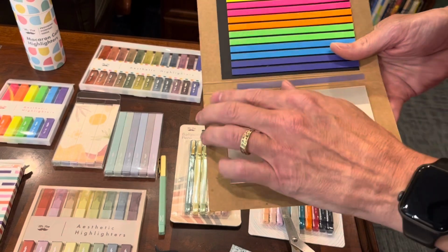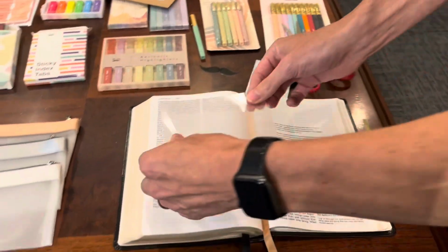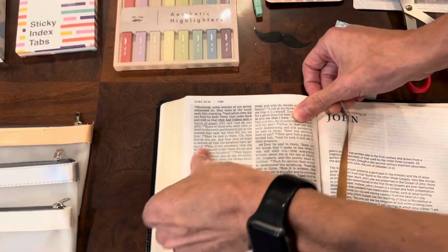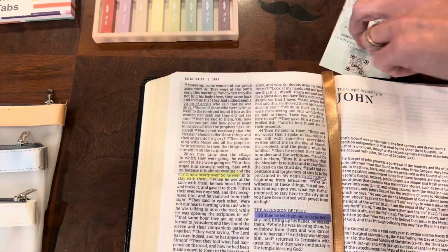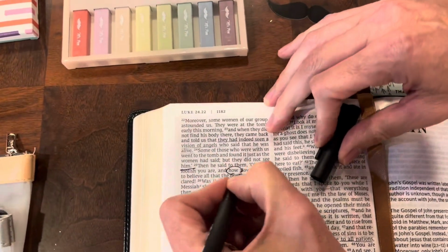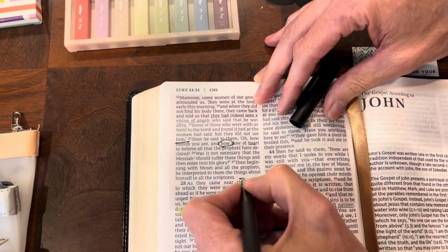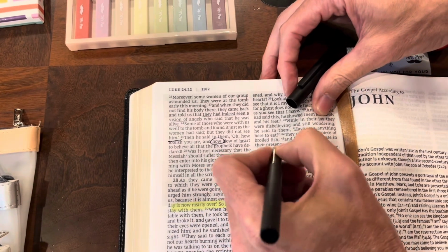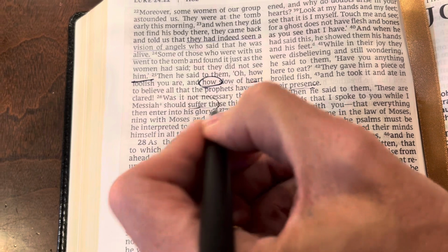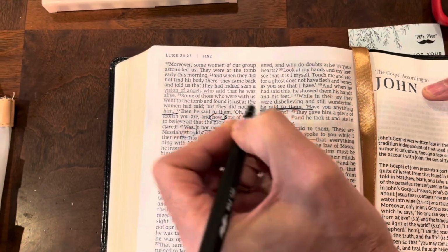We're going to peel this off, so you find the corner edge here, peel it off, and then you can actually put it over your current highlight. You can put it in another spot. For the sake of this demonstration, we're going to put it in another spot, stick it on there, and then you write. You can underline your words, you can circle, you can take little notes on the side or put a little note right here and just write. Now it's not going to write real good up in these shiny areas. It's this matte surface here where your pens are going to write the best. As you can see, it's pretty simple to write on this.